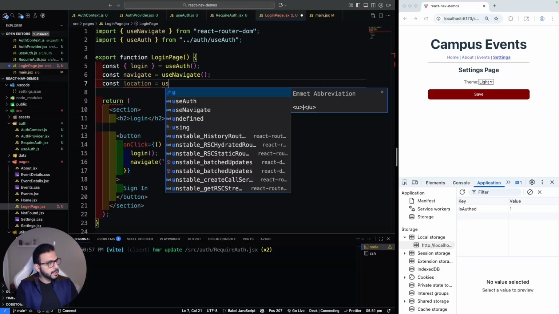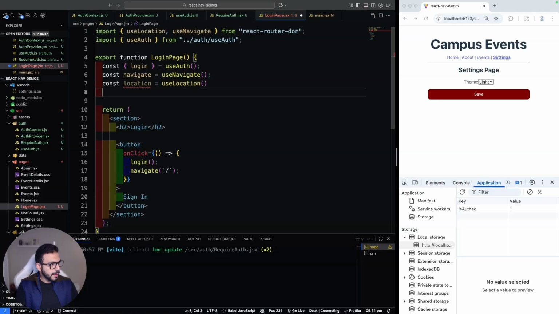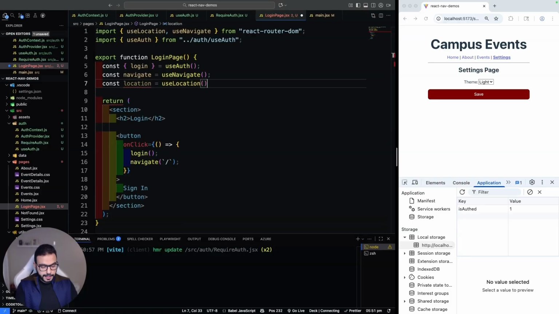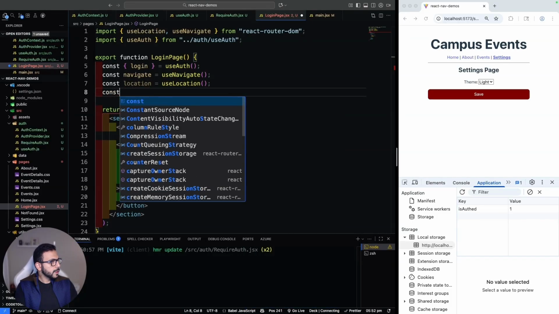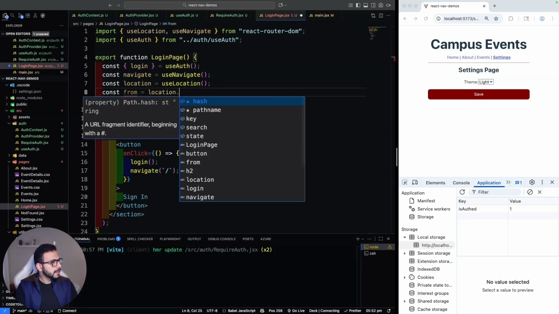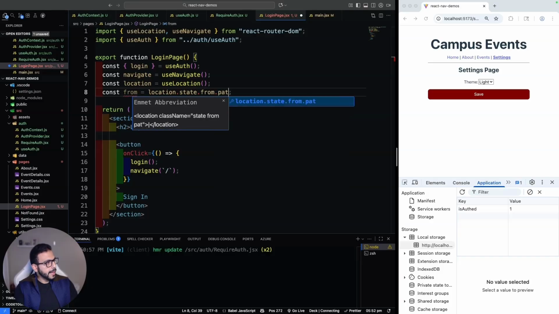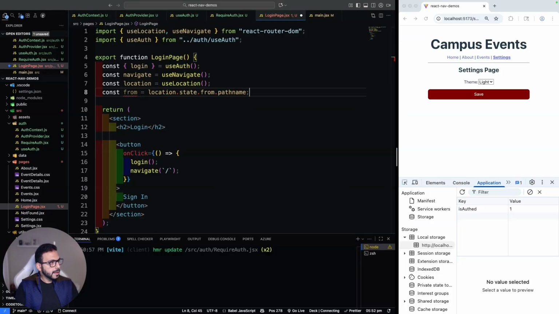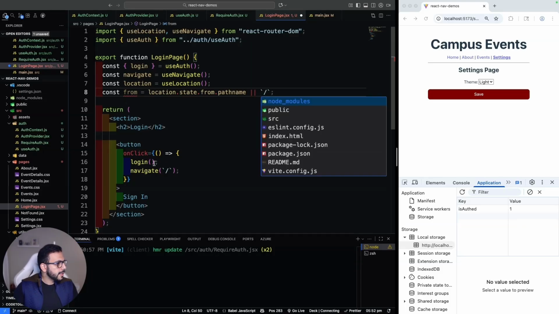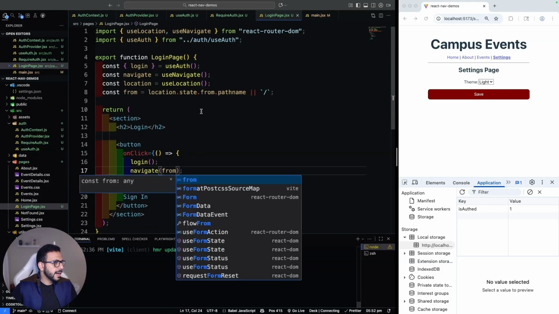Location equals use location, and the property of the state, which we called from, is going to be location.state.from.pathname. And if you don't get anything, just take us back to the landing page. So over here, instead of navigating to this, we'll navigate to whatever the from value is.